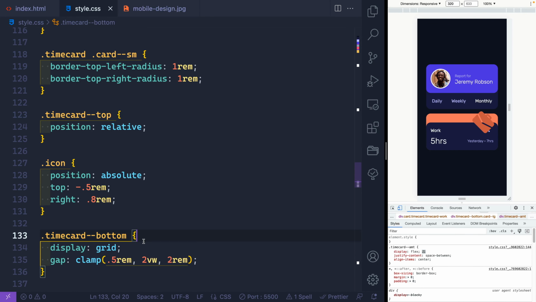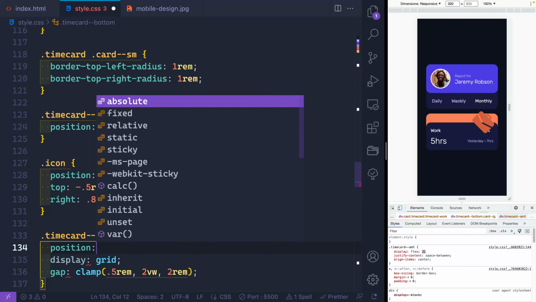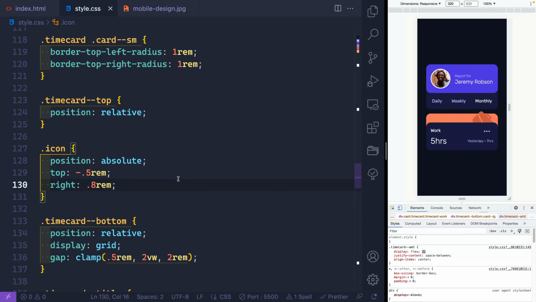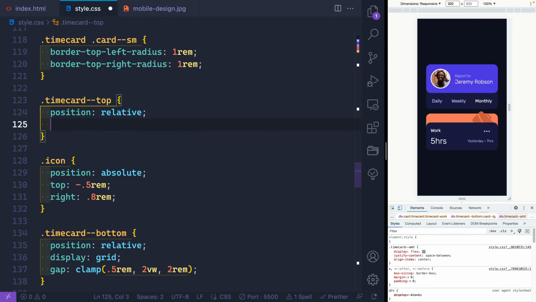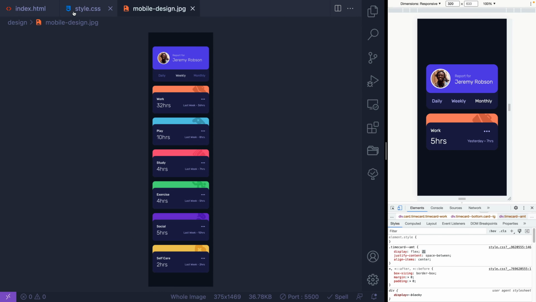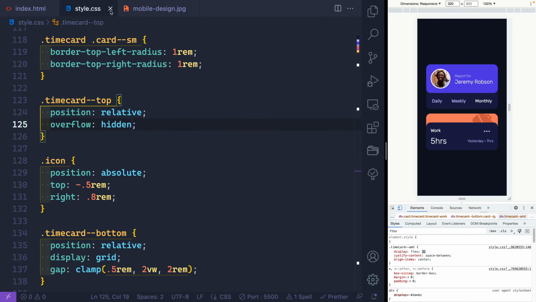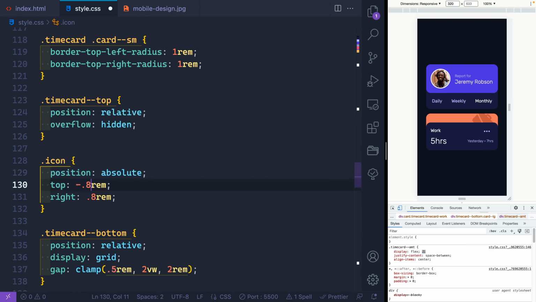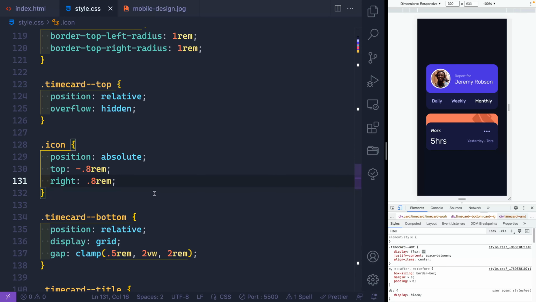We'll come into this bottom section, and I think the easiest thing will just be to say position relative, and then that should take care of it. The other thing I should be able to do is say on this top time card, overflow of hidden. Okay, I think that's mostly good. Let's come back to our mobile design. It might be a little bit big, but I'm just going to use whatever they gave me on the size and not worry too much about it. Okay, we'll maybe put this up so that it's at least even between the two. All right, let's go ahead now and do the rest of them.